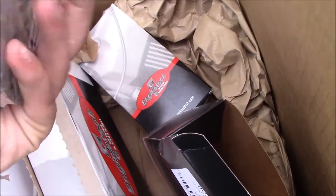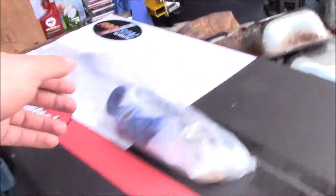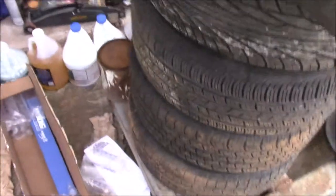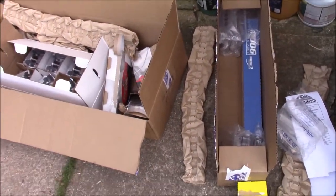And here's your crank bearings and all the bearings for the bottom end right there. Now this over here, this is sway bar links for the 95. It needs them really badly, so I went ahead and got new ones of those. These are Moog, so you know they're going to be good. So that is the future for this channel.